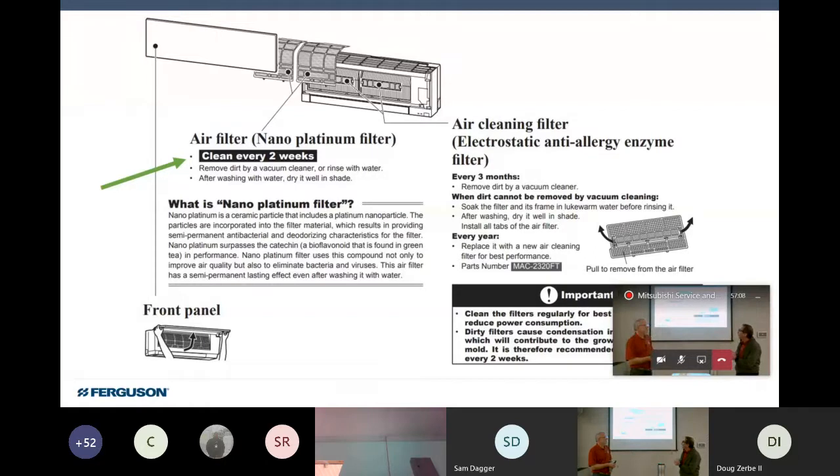Okay, the reason being is this too. Remember, guys, these units are sampling air 24/7, so there's air movement through them constantly. We usually think about a gas furnace, and we tell people to change the filter every month. That has on and off cycles. A wall-mounted unit is running 24/7.